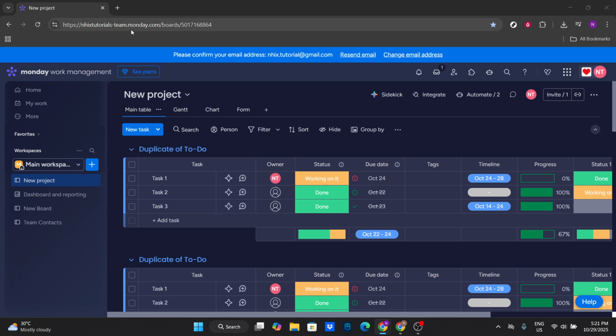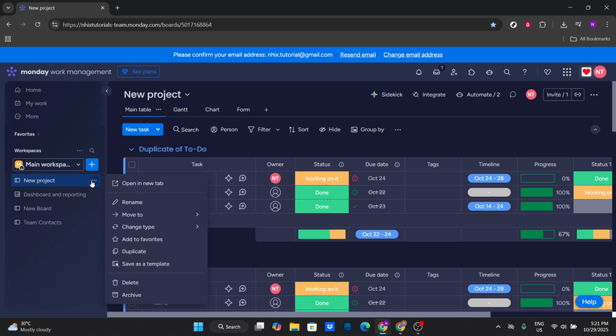Locate the board you're interested in transferring. Click on it to open it up, and once open, you'll need to direct your attention to the top right corner of the screen. You'll see a three-dot menu, often referred to as the More Options menu. Click on that, and a drop-down menu will appear. From here, you're going to select the option that reads Duplicate Board. Confirm your choice by clicking Duplicate. This step ensures you have another version of the board, and it sets things up for a smoother transfer process.